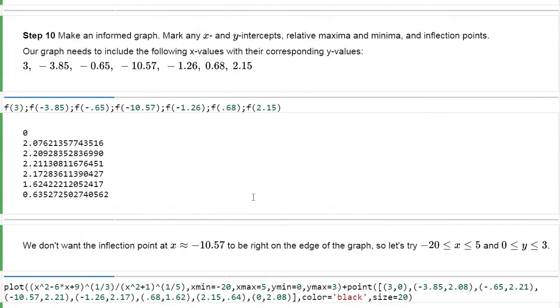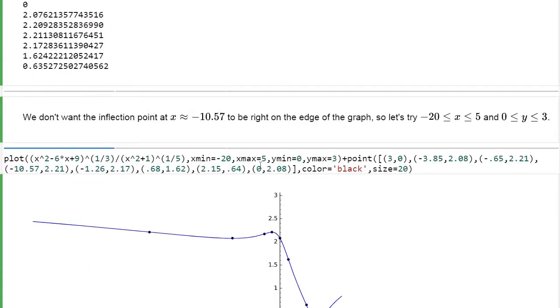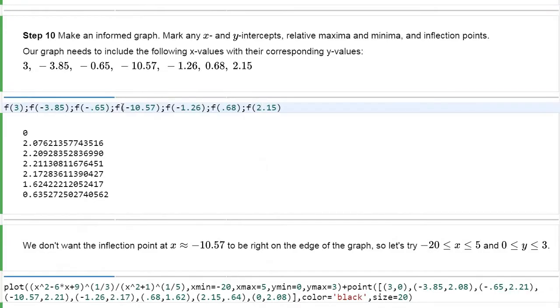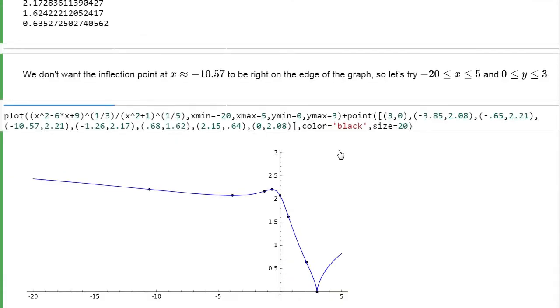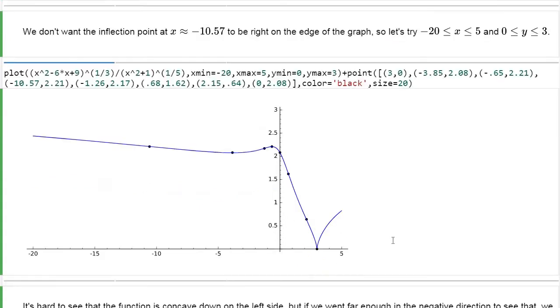In terms of my y-axis, the smallest thing up here is this one. The biggest one is this 2. So I went from negative 20 up to 5, a little bit bigger than these numbers that I got. I went ahead and added in the points. So this is an inflection point, which is not immediately obvious, but it changes here. This is concave up. You can see that little bend. Wait, isn't that an inflection point? Concave down there. I'll have to look.